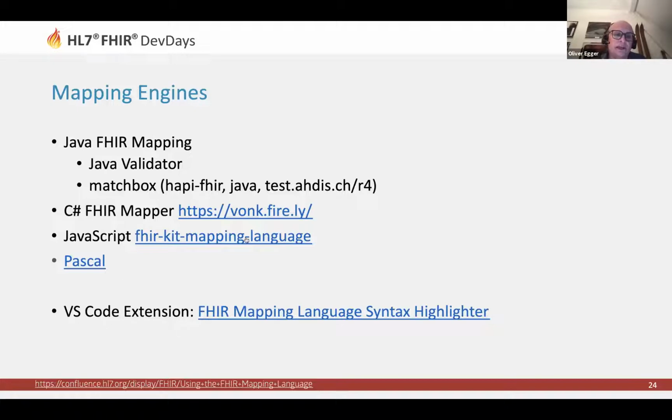This can also be exposed. For example, we use the same reference implementation from him to do this as a service. But there is also, from the FHIR guys and from Gustav's company, Helix, a C# FHIR mapper introduced in their product. So you have also the mapping capability in the .NET world. And there are some other projects coming in that let you do some JavaScript mapping. This is coming maybe slowly, but we get more engines, not day by day, but maybe month by month. And we have also some tooling support.